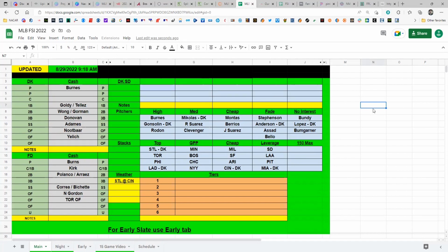If you can get up to Gosselin, that's fine. If you can get up to Rondon and want to do it that way, that's fine. But I'm probably going to look at Mikolas or Barrios or Ranger Suarez here. So I'm going to be stacking, like I said, Milwaukee and St. Louis, unless it gets rained out. If it does get rained out, I'm probably going to switch to Philly or Toronto as my primary stack to go with Milwaukee.